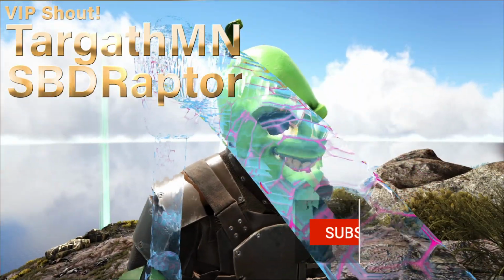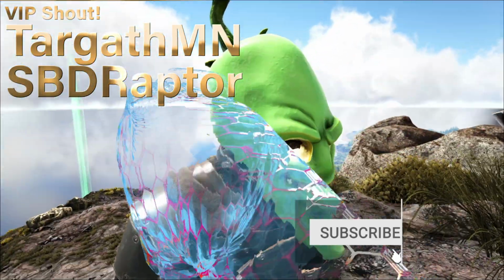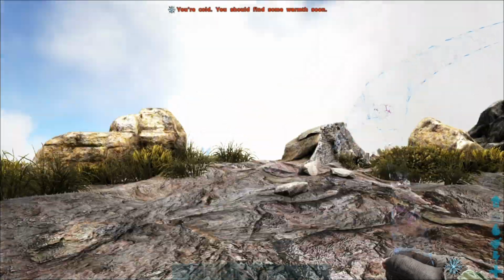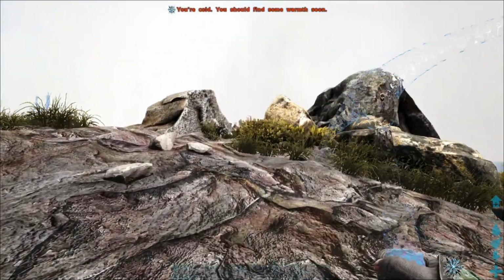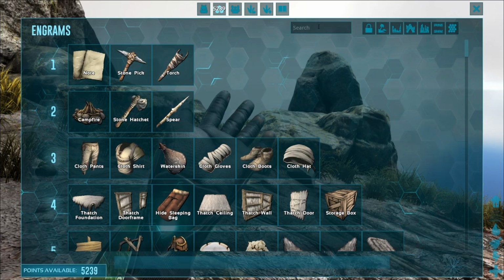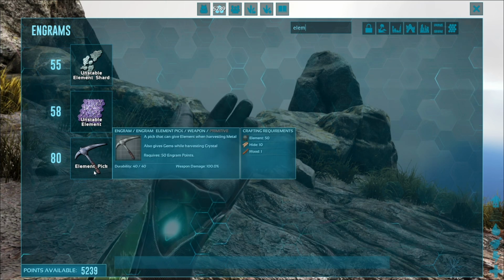For today's mod review, we're going over the element pick. Like this. And it does pretty much what you think it would do. Let's get into it. This is a pick that you're going to be able to craft on your person. Let's take a look at the Engram requirement first. I believe it's level 80 you unlock this guy with this mod. So it's level 80 you unlock it, you craft it on your person.